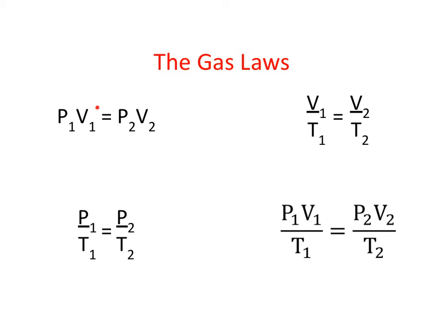When you're doing these, you want to make sure your units are the same for the specific variables like pressure. So if this is in atmospheres, this also needs to be in atmospheres. If they aren't, we have to do a conversion before we can do the problem. Now, the other thing to note is with temperature. So temperature has to be in Kelvin. It cannot be in degrees Celsius. So we have to convert our temperatures to Kelvin before we plug in and do the problem.